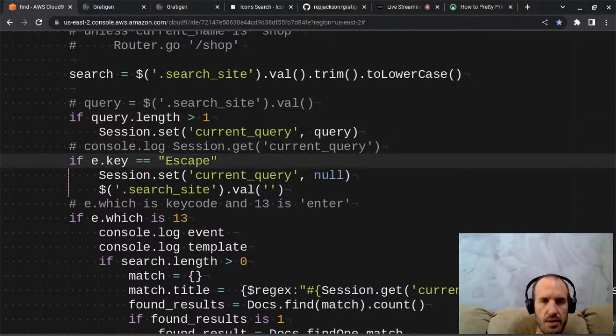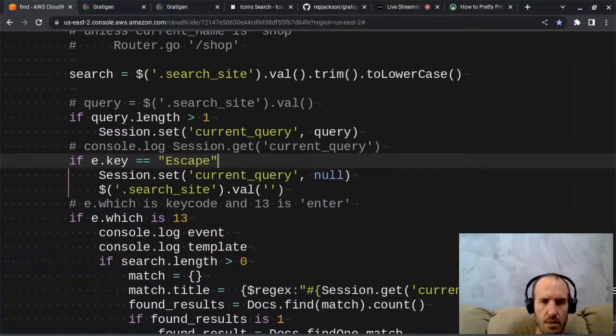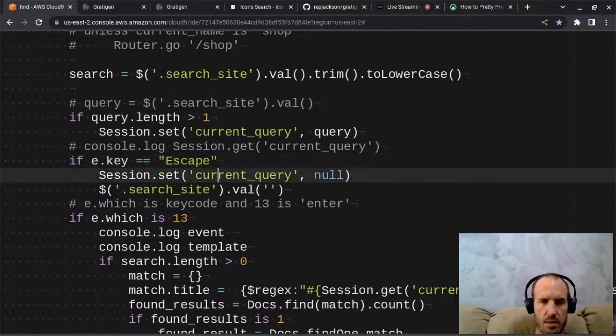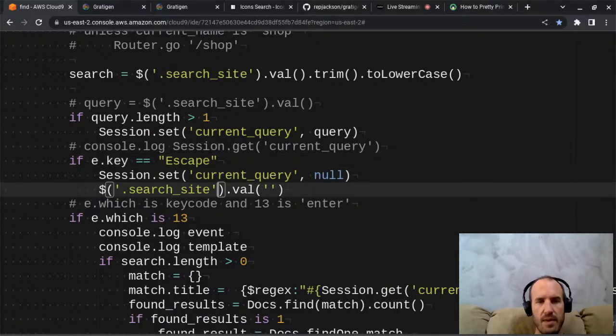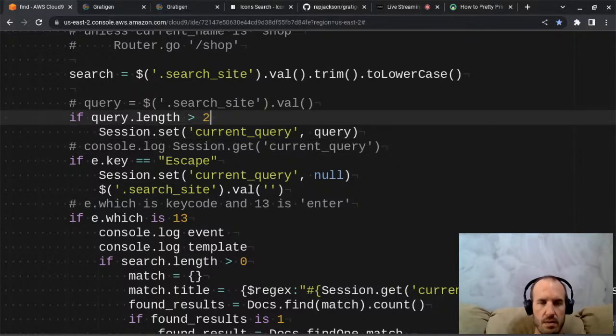If key is escape, session set current query. Search site. Okay, if the escape is pressed then set it to null. If query.length is 1, let's just say if it's above 1, so it is 2.